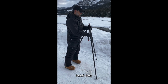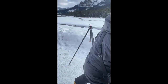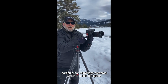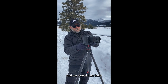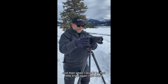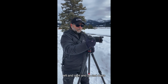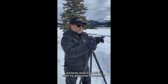I just loosen up the knob to get it low, lock it down, and then once I put the camera on top, there's a smaller plate particularly for mirrorless cameras — a little bit lighter weight and a little bit thinner. I lock that on, and now when I level it via that little knob, I can go left and right and up and down, so there's no distortion — everything is going to be perfectly level.